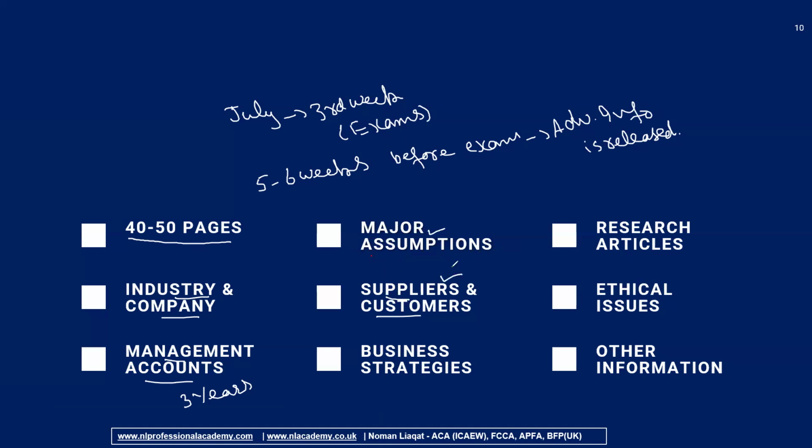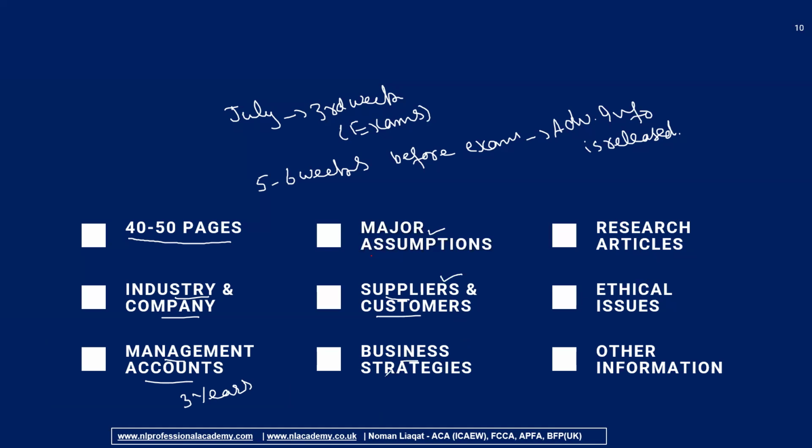Suppliers and customers: who are your suppliers, from where you are buying something, whether your suppliers are ethical or not, whether they are using natural ingredients, whether they are using child labor or not. So these are some ethical and professional concerns that you should remember when you have to evaluate your supplier. Similarly with the customers, who are your customers? Individual customers, corporate customers, what your customers are doing and how they are going forward.